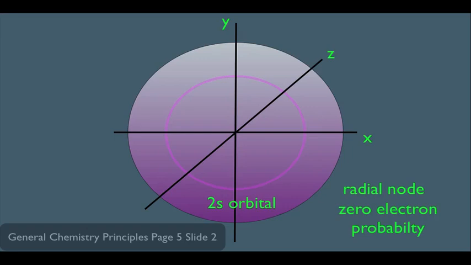What does that mean? That simply means in that little shell within the s orbital, we wouldn't expect to find an electron. So we're simply looking at this as, yes, the 2s orbital is a region in space where we can expect to find an electron, but there's one sliver part of it where we wouldn't expect to find the electron. That's all we really have to know about that.